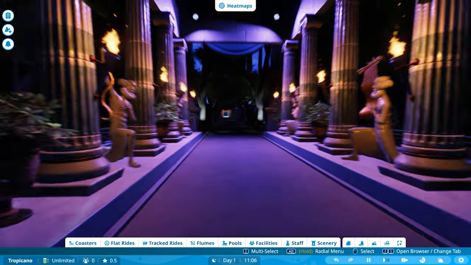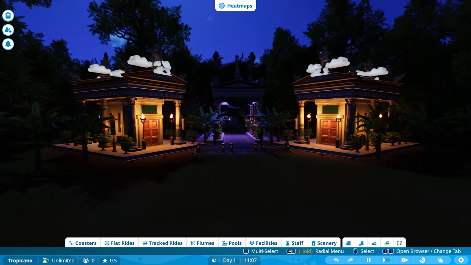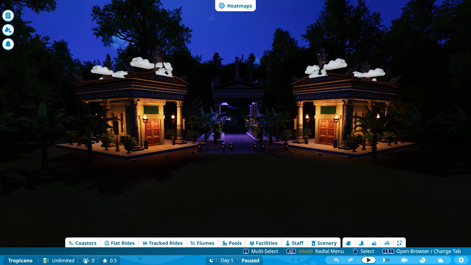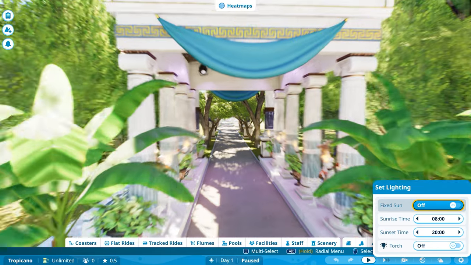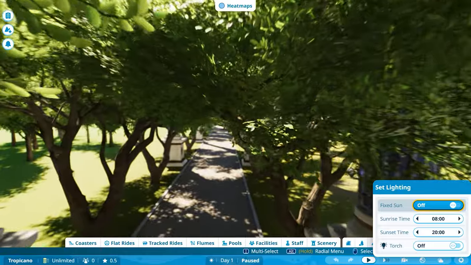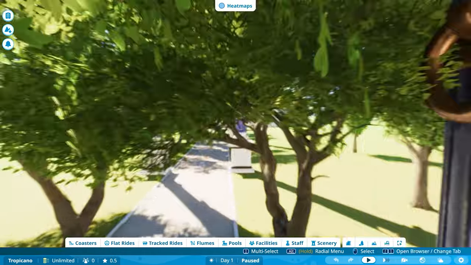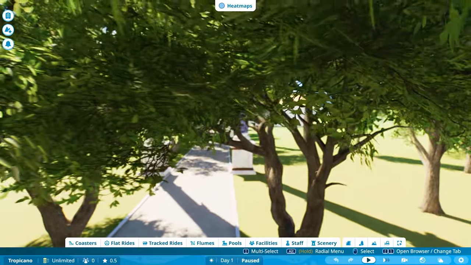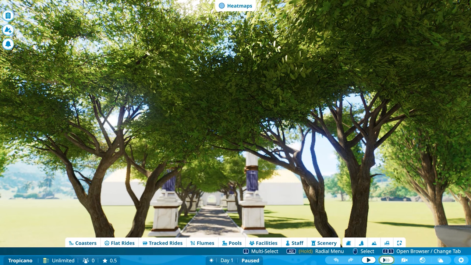Oh my god, that just looks absolutely incredible. The lighting is just beautiful. Anyway, enough chit chat. Let's put it back to daytime. And oh wow, the aluminum. Oh wow, that is just gorgeous, where the blur effect has just turned everything into absolute beauty.